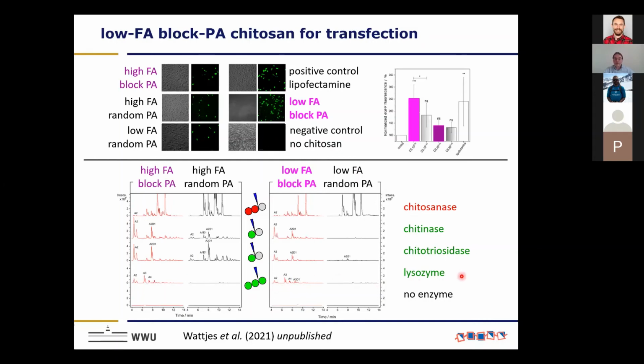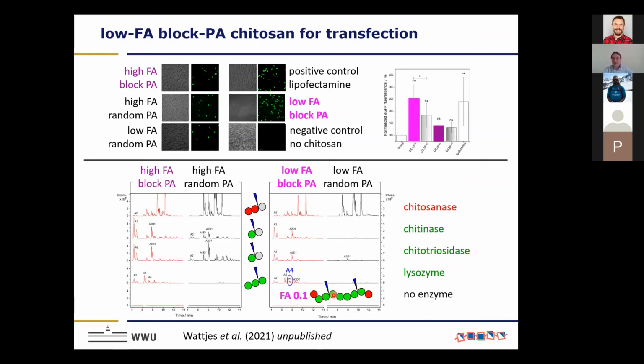And when you look at this in more detail, you can see that we even have an A4, a fully acetylated tetramer. And if you think about the way this enzyme cleaves, then to generate this tetramer, you need 2 additional acetylated units at the non-reducing end and 1 additional one at the reducing end. So this is a heptamer. You need 7 acetylated units next to each other to produce the A4, the fully acetylated chitin tetramer. With a fraction of acetylation of 0.1, 7 acetylated units next to each other is almost impossible. But because we have this blockwise distribution, this chitosan can be degraded and can yield the A4.